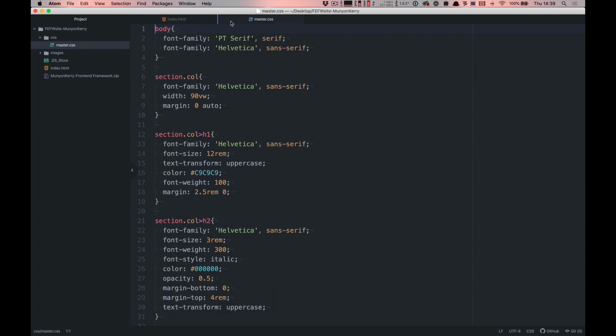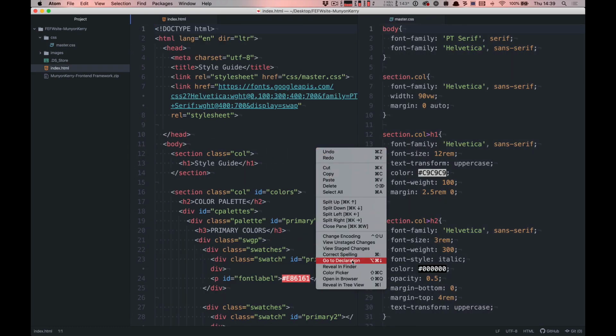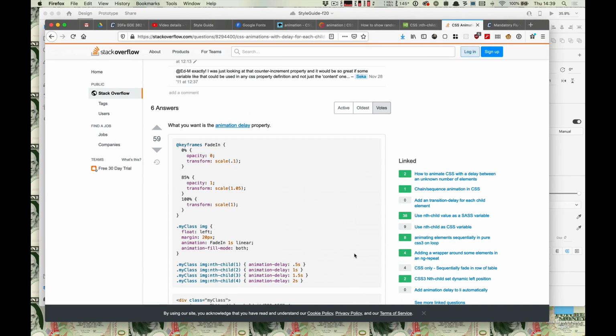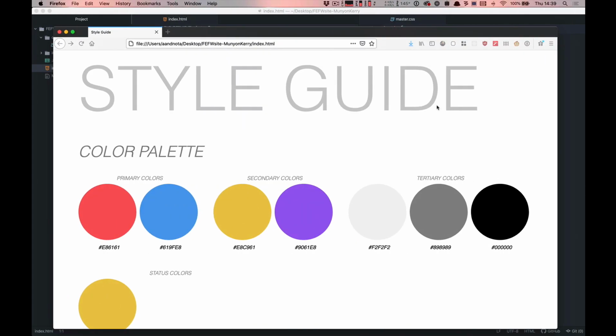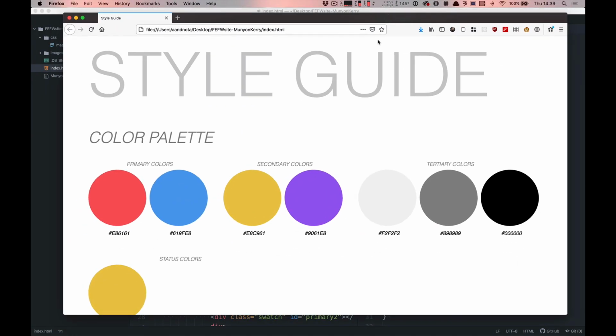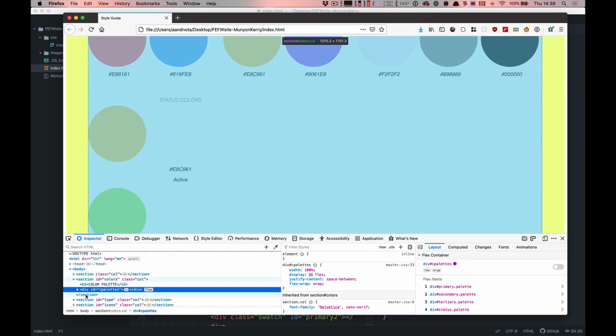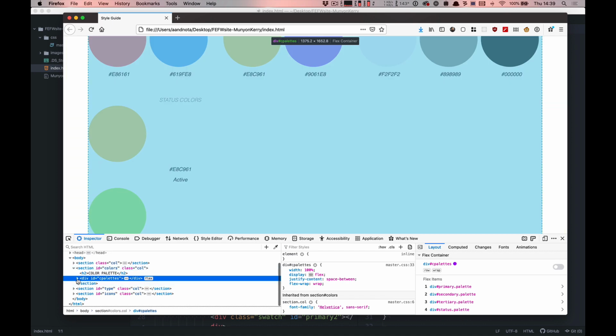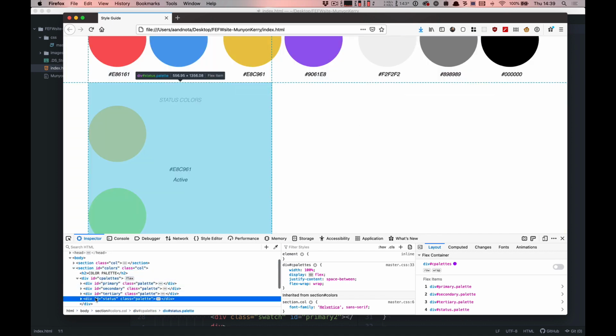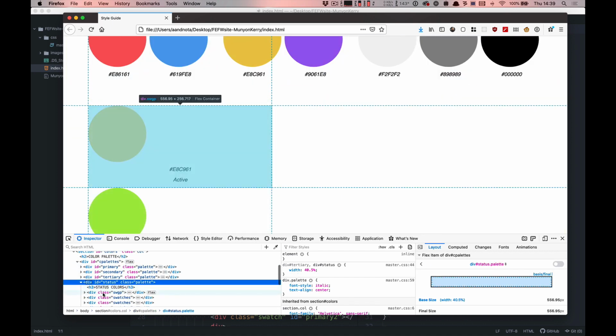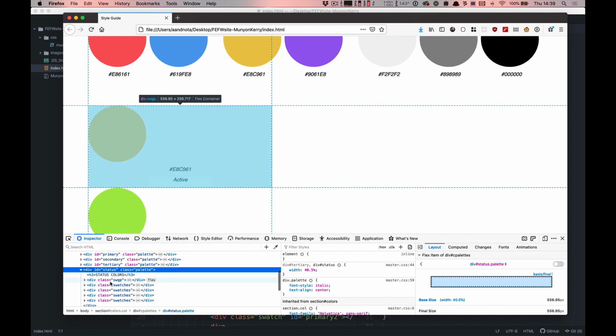So what's your issue? Okay. First, the status colors are not showing up the same way. Ah. Okay. Let's fix that. That's why.